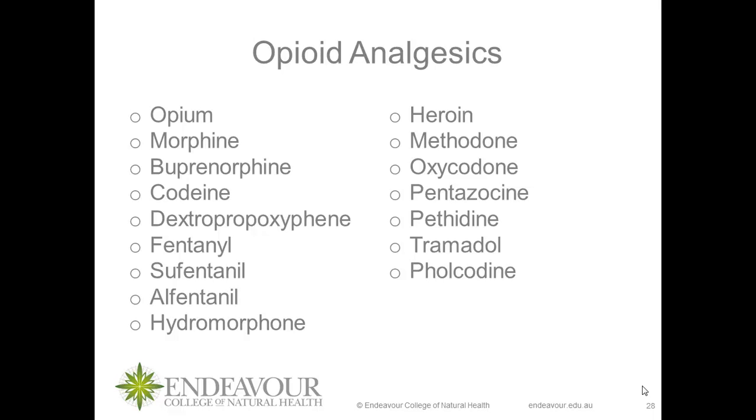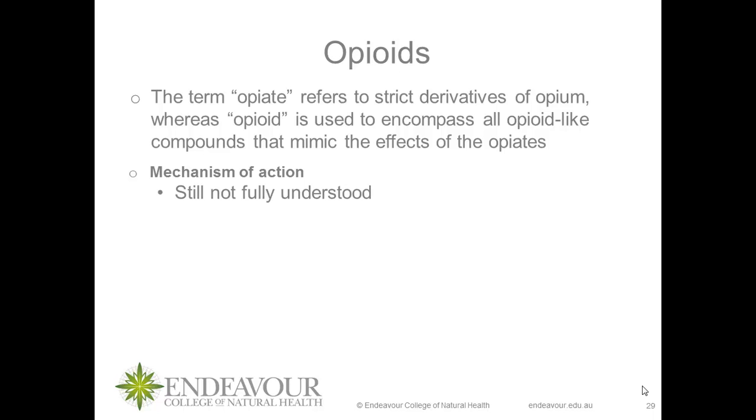Let's continue looking at opioid analgesics as the main Western pharmaceutical management strategy for moderate to severe pain, but continue to have a look at some of the other important factors that will impact on that management strategy. And once again, using some of the examples of opiates from the list, and some of those that are just classified as opioids, using them as representative examples of some of the pain management strategies that are used.